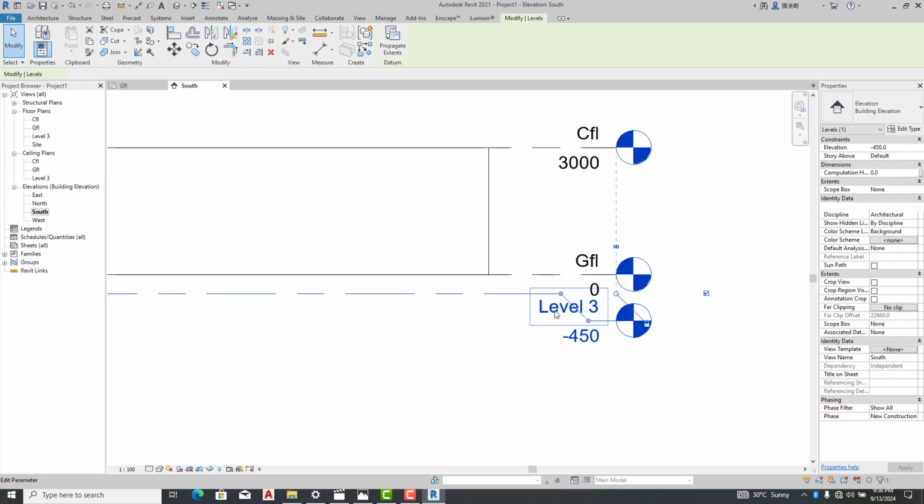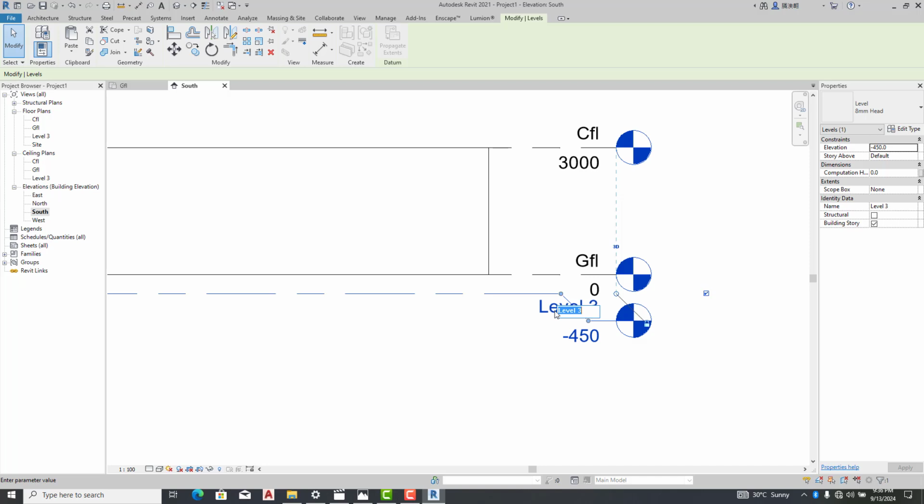Then we can call this place FL, which is our foundation level, or we can call it AGL, our average ground level.